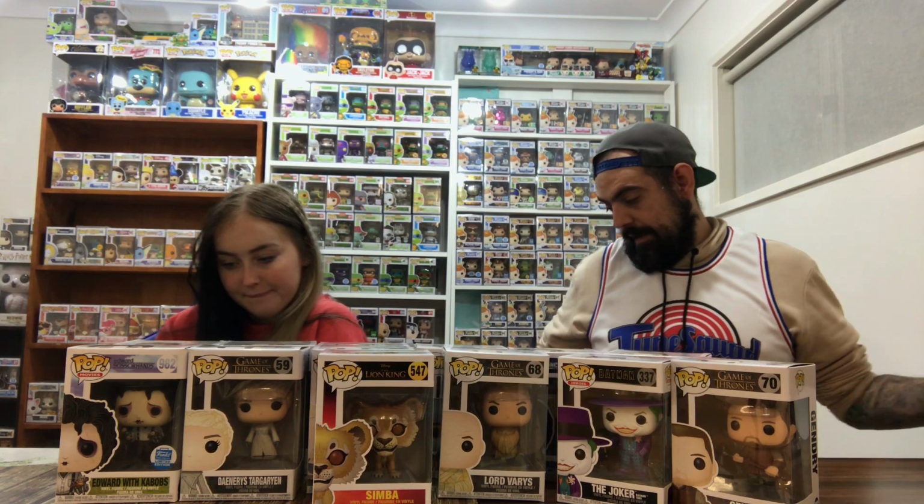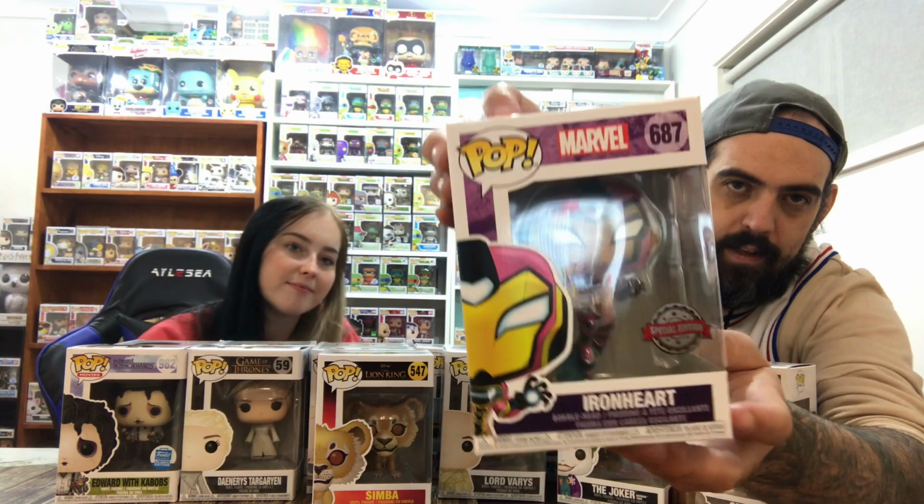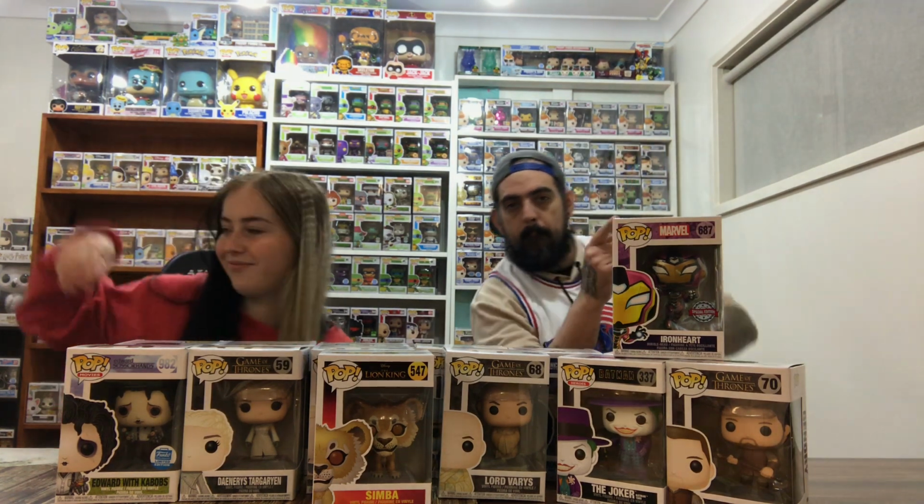All right, we've got another Marvel Pop special edition. That's Ironheart. This is a chick version of Iron Man. No idea, I know nothing about Marvel, so I apologize. All I know is the Hulk is green and it's my favorite color. And there's a wanted Chase and Deadpool. Glow in the dark. Is there? Pretty sure she's Glow in the Dark. Ooh, a lot of people like her. Hell yeah, Glow in the Dark. I want a Glow in the Dark Pop. You're up.